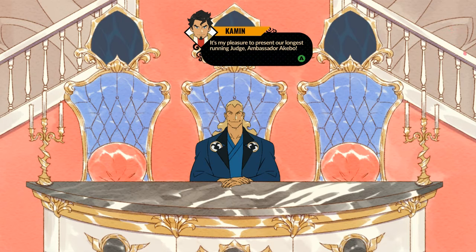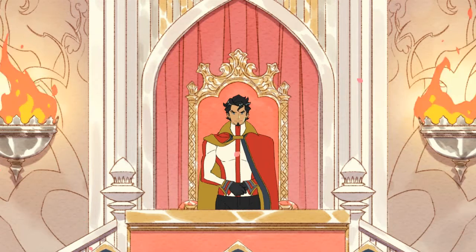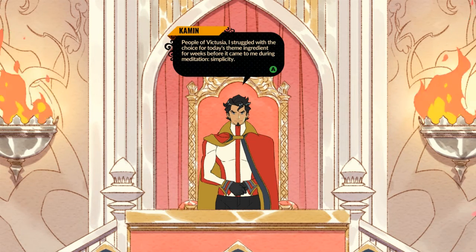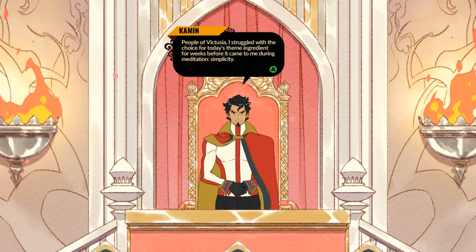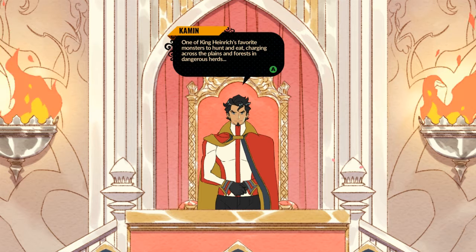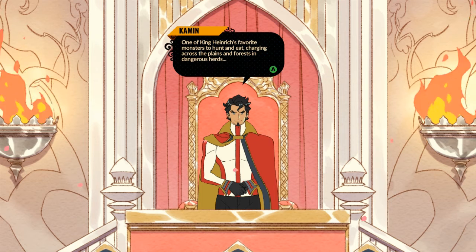It's my pleasure to present our longest-running judge, Ambassador Akebo. You're too kind, Chairman. It's an honor and a privilege to sit at the judge's platform for the centennial. Ah, there's nothing like a dish with plenty of fire to invigorate the senses. Okay, so we're doing fire today? Yeah, he wants fire. People of Victusia, I struggled with the choice for today's theme ingredient for weeks before it came to me during meditation. Simplicity. One of King Heinrich's favorite monsters to hunt and eat, charging across the plains and forests in dangerous herds. God damn it.